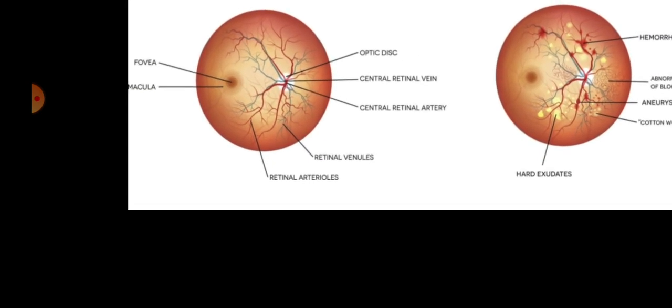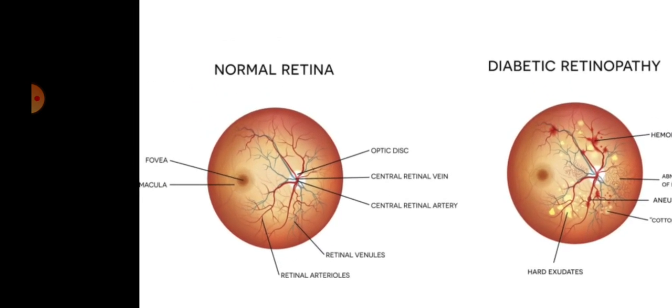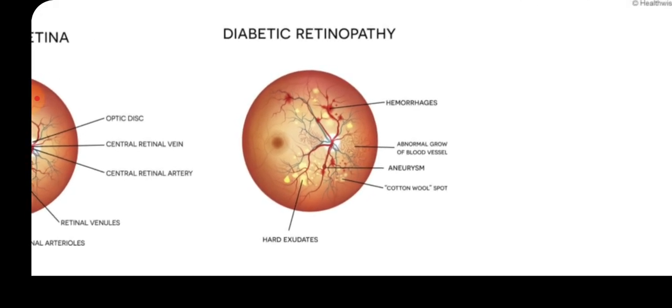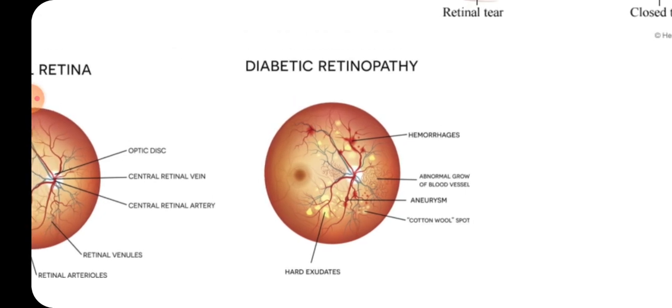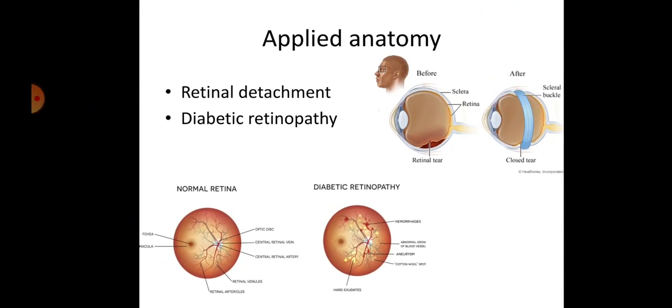If you observe the retina of the normal eye, it looks like this. But in diabetic retinopathy, the retina inside the eye will get cotton wool spots. Cotton means, I think you know cotton. So cotton wool spots appear. Then you can see that is diabetic retinopathy. This examination of the retina is done by the instrument known as the ophthalmoscope. By using the ophthalmoscope, you can see the interior of the retina and you can diagnose the cotton wool appearance, whether it is healthy or diabetic.